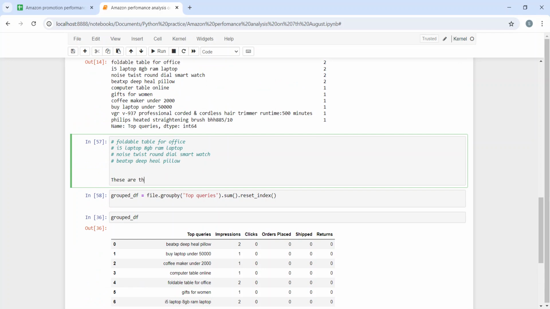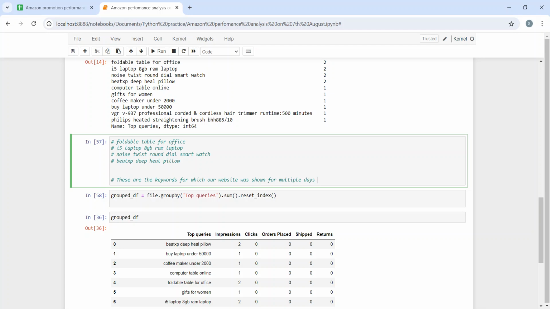These are the keywords for which, oh sorry, I have not given the hashtag here, our website was shown for multiple days.